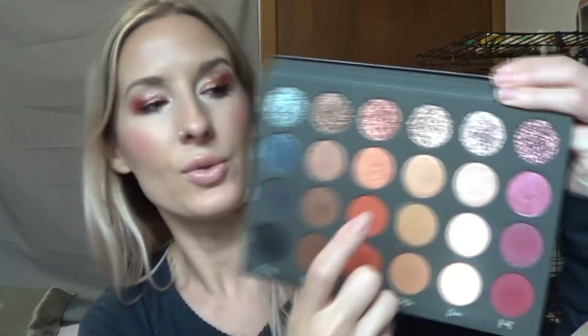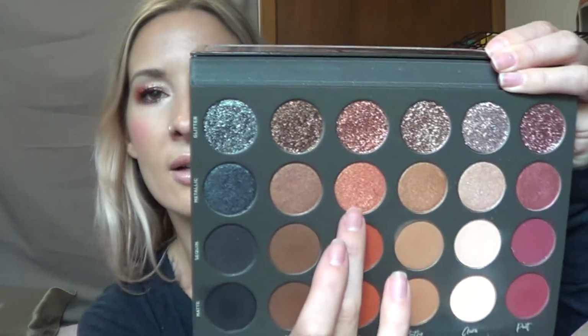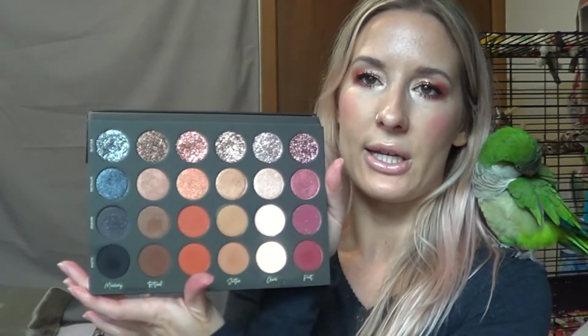But today I used that color on my inner corner, and then I packed a combination of this glitter and this glitter over top of each other on the inner half of the lid, and that was my look for today. So I can't wait to play with this palette for the bronzy glitters, the orange glitters, the gold glitters. I haven't had a lot of opportunity to use this because it isn't exactly the colors that I go for on a daily basis, but I feel like fall is the perfect time to whip it out and start playing with those colors.